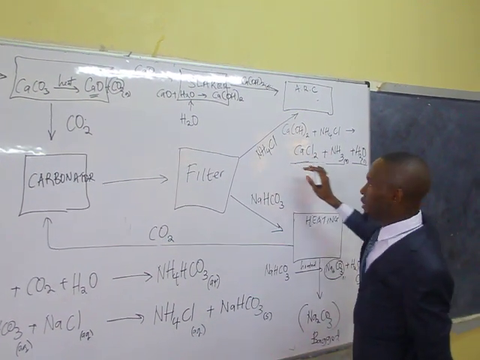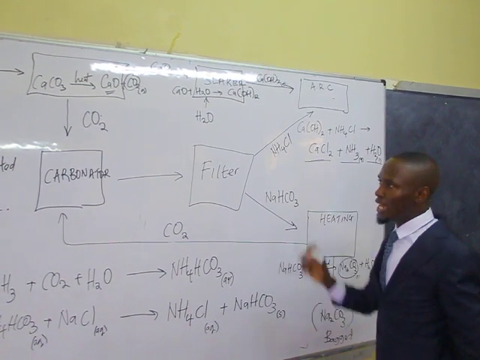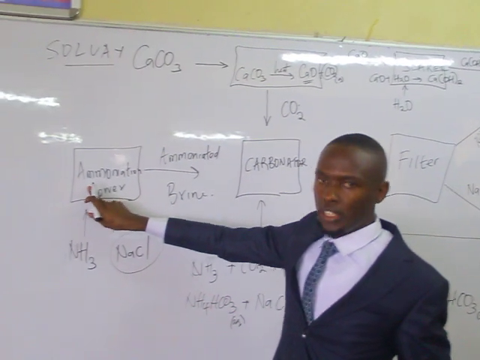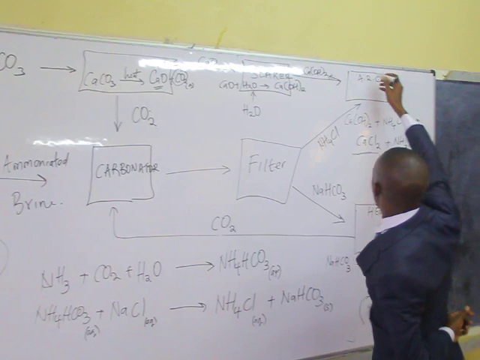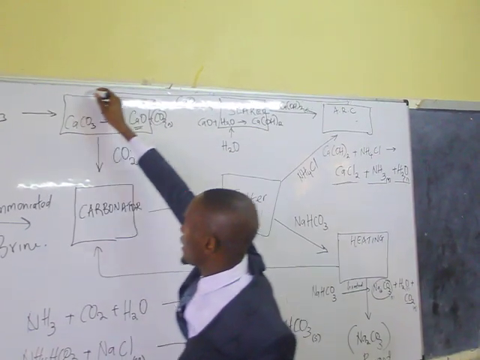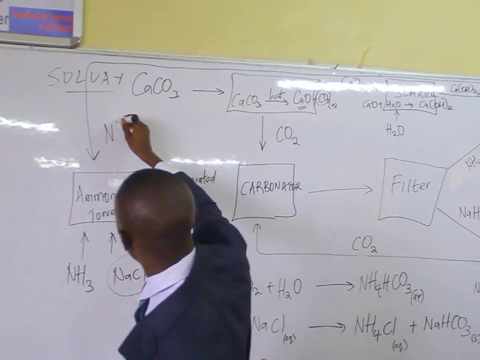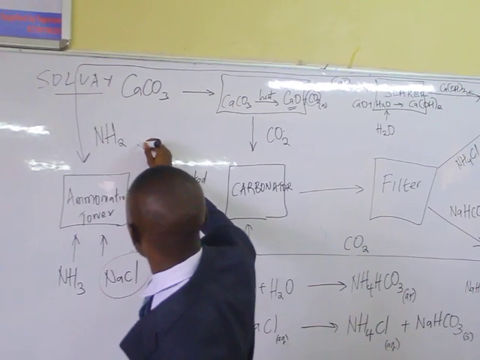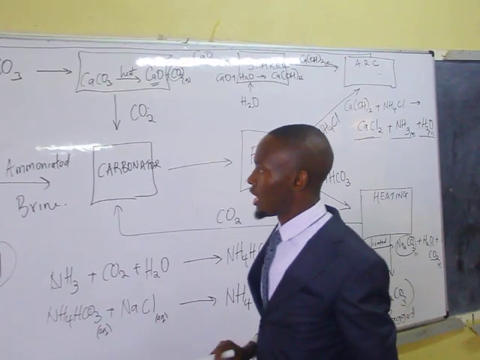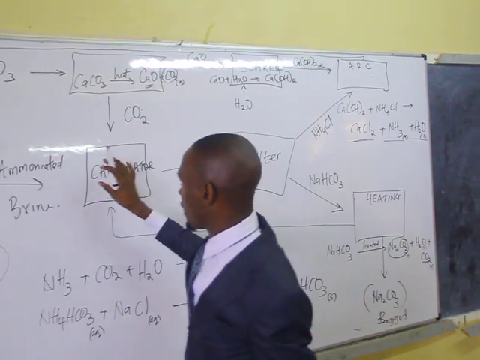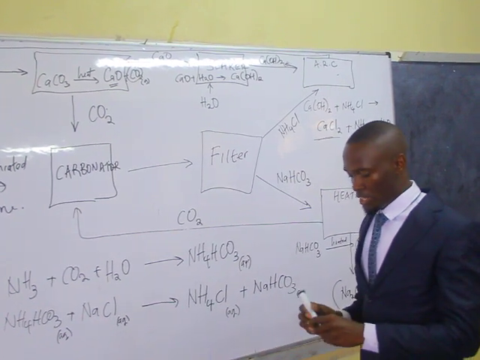Because we don't want any wastes, and in these products formed, ammonia is required in chamber number 1, ammonia gas is recycled. So I will place an arrow like this, and I'll come here and show that ammonia gas is recycled, and again the process repeats itself to the carbonator, and the process ends in that way.